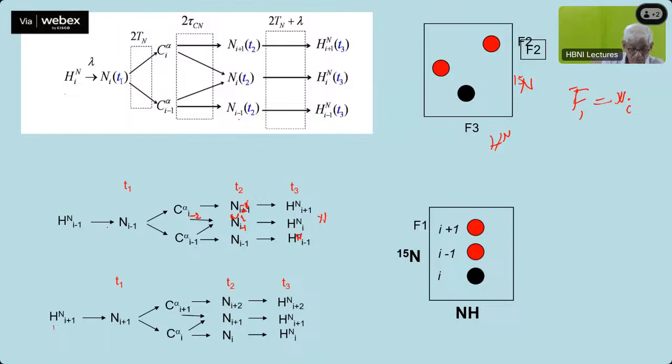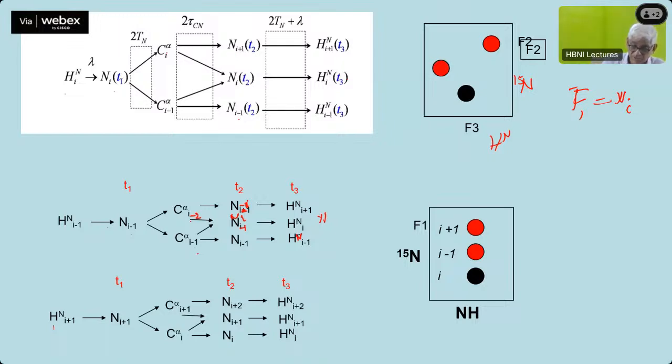Hni minus 1 to Ni minus 1, and Ni minus 1 goes to 1 higher, and Ni to C alpha I, Ni minus 1 to C alpha I minus 1, and then 1 lower, C alpha I minus 2. This is correct. Okay, from C alpha I minus 2, so from each one I got the same and 1 higher, the same and 1 higher.